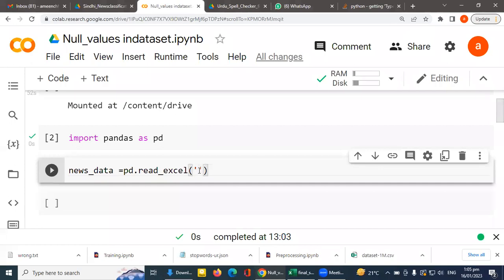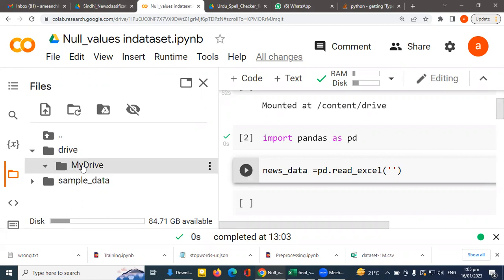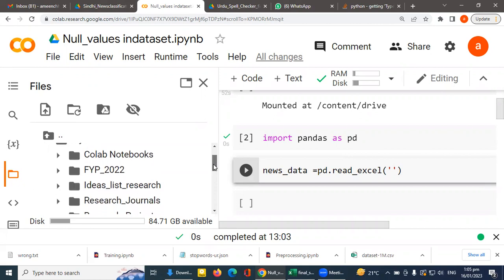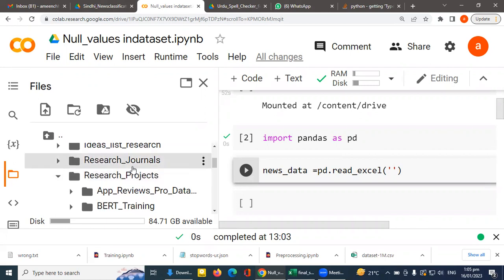Okay, so over here we will give the file path. Go into this folder, my drive. I'm going to give the path to my data set folder: research projects.